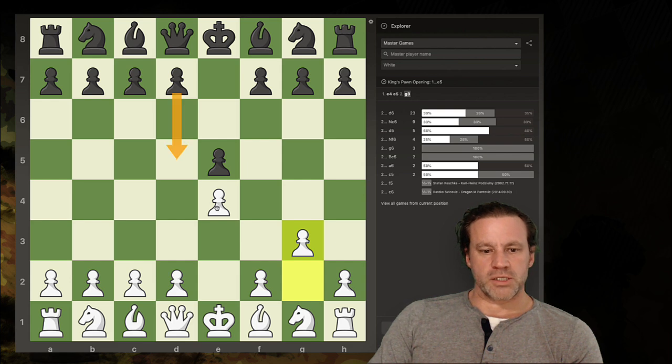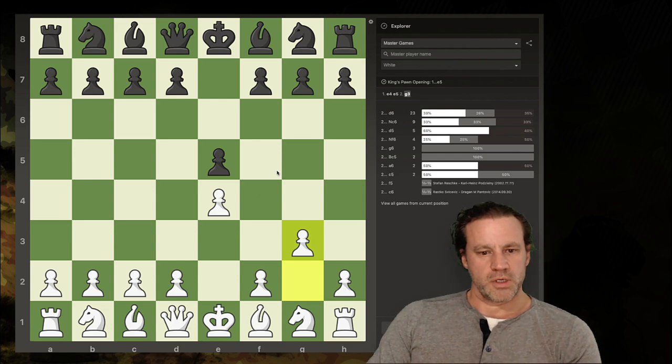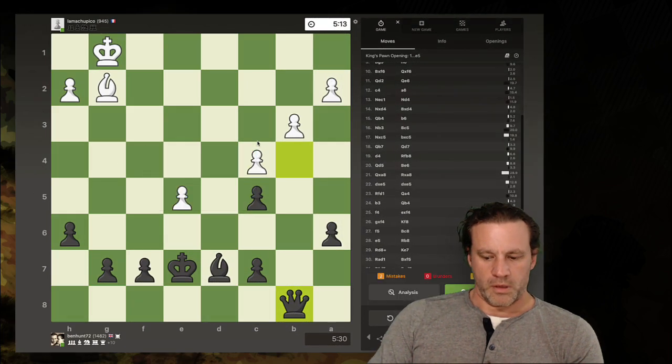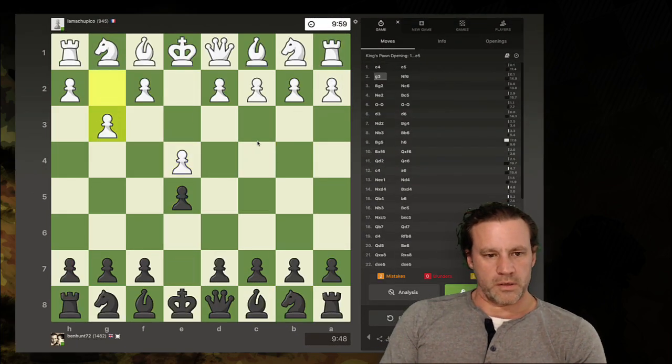Yeah, so black doesn't want to remove this pawn, because if white's going to do this, castle that way, this pawn is always going to be a problem for him. So okay, let's go back to the game. And yeah, that was a surprise.